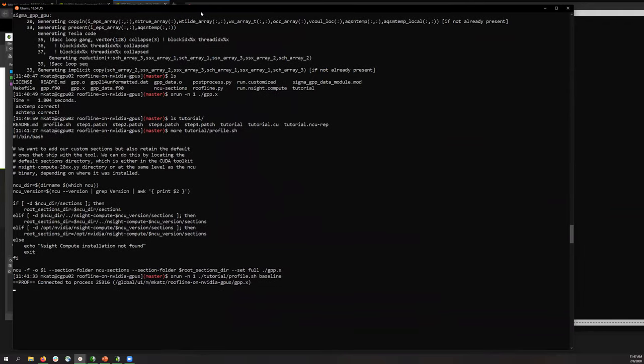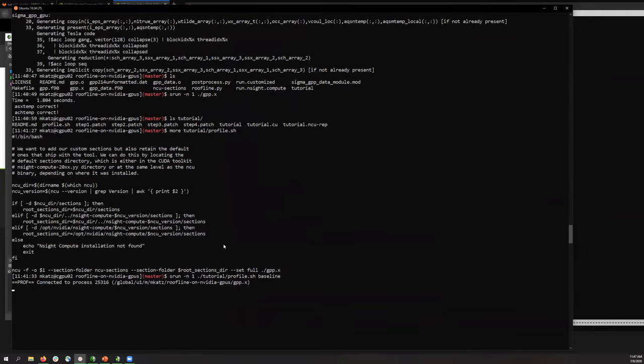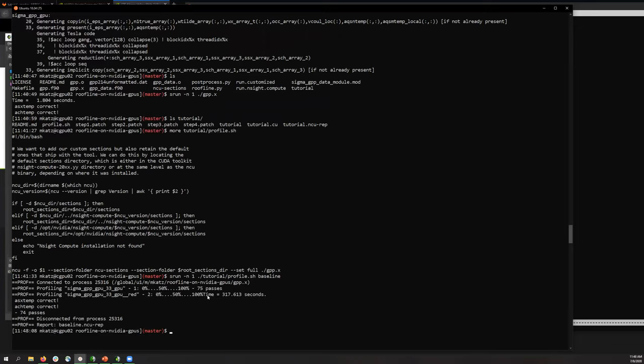Sorry, this is taking much longer than I expected to collect this profile. I'm going to give it 30 more seconds to see if it finishes, but maybe it's hanging or something like that. Oh, there we go. See, patience is a virtue. It just took 317 seconds to collect the profile. So that obviously is a long time, and we'll probably want to make it shorter going forward by not collecting all the statistics, as an example.